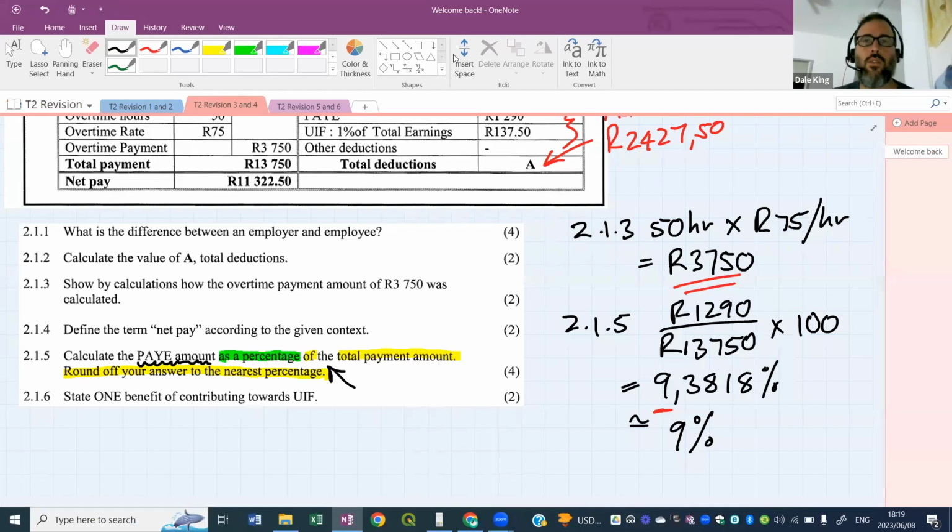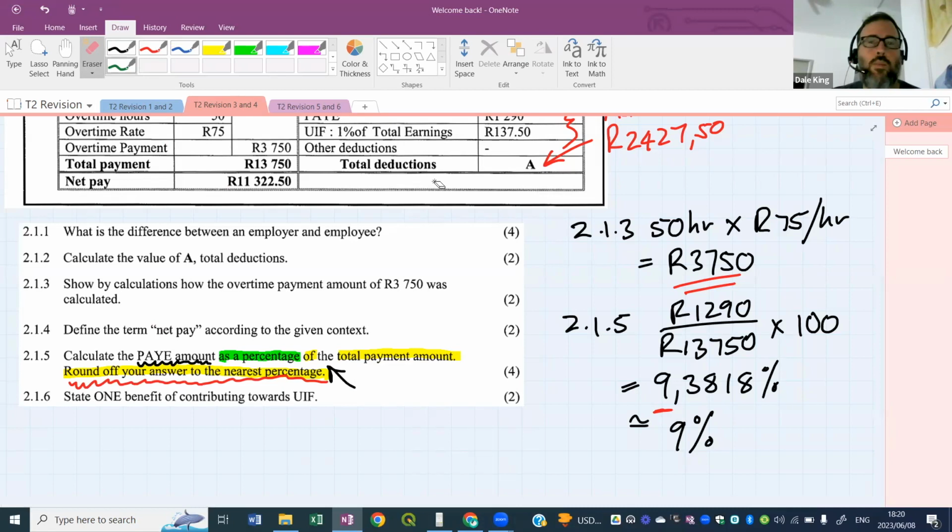9%. All right. Okay, so you guys are all getting the correct answer to 2 decimal places, but there was a specific instruction. You know that part of the instruction in the exam where it says round off to 2 unless otherwise stated? Well, here's the otherwise stated. Specific instruction, round off to the nearest percentage. Okay, so we're not going to leave it as 2. We're going to round off to the nearest percentage, which is 9.